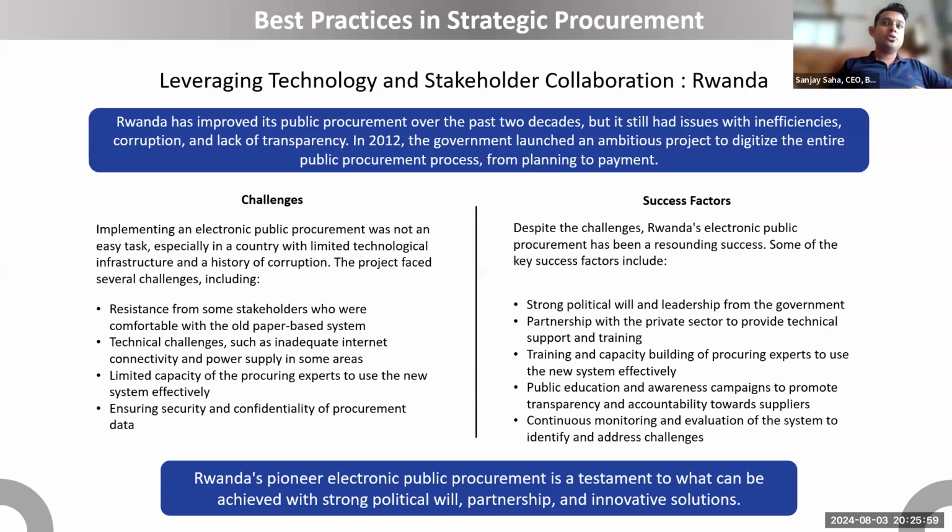They were very comfortable in doing manual procurement because then they could receive some offers under the table, if you know what I mean. And there were technical challenges because as you want to implement e-procurement, you need hardware systems, computers. You also need internet, because if you want to connect everything together, you need internet. And at that time, Rwanda did not have very good internet. You also need to have experts who know the system and can train people. That's also a challenge. And then there are issues about confidentiality and security of those systems.